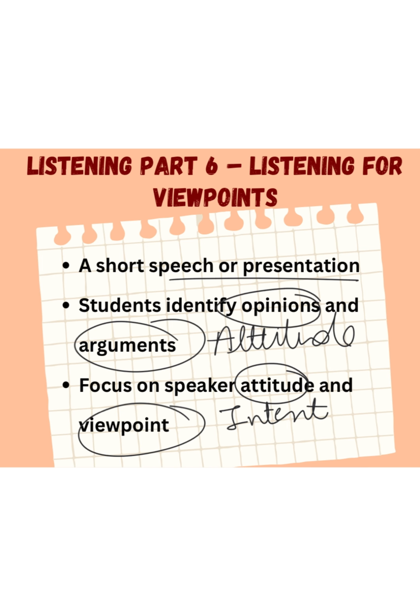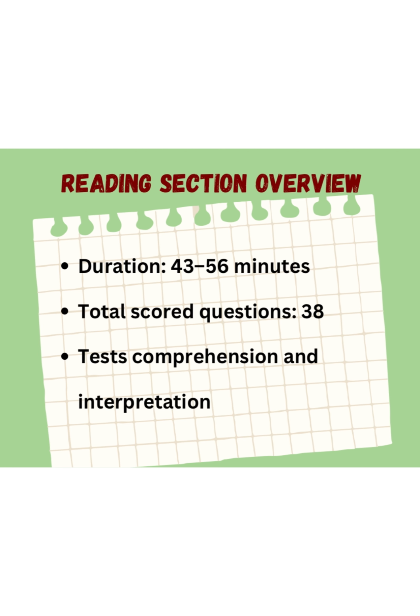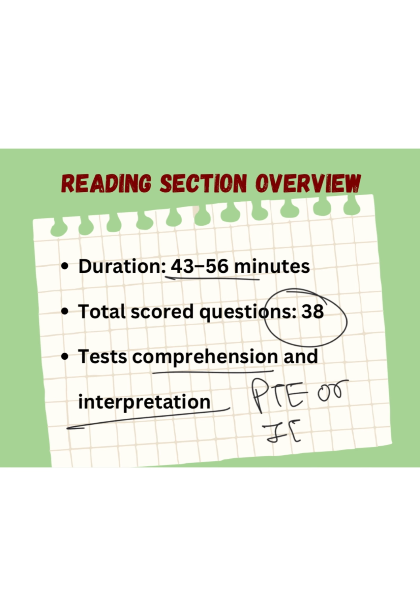These are the 6 types of questions that you have to practice in order to get good marks in the listening section. Now, the second module is reading. Let's check it. The reading section takes about 43 to 56 minutes, and it also includes 38 questions in total. Here, your comprehension skills are being tested, that is, how well you understand written English. If you compare the reading section of CELPIP with PTE or IELTS, it is much easier, easy to interpret and find answers. Let's discuss each and every question of reading in detail now.